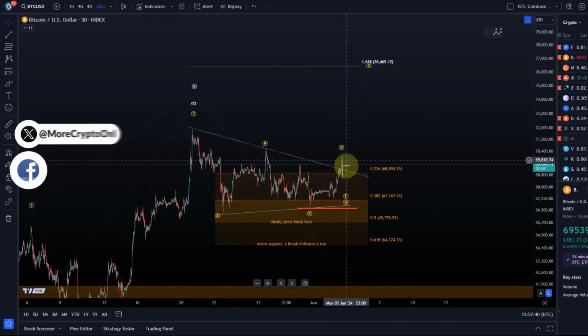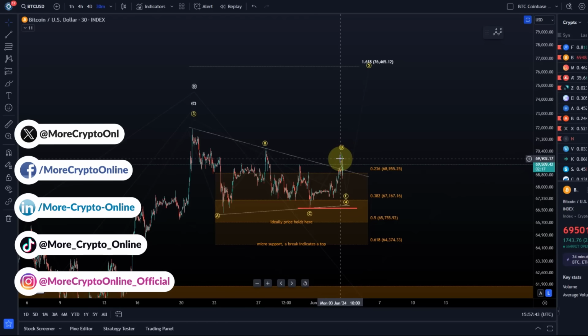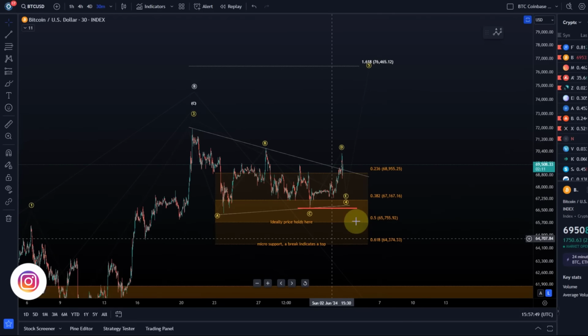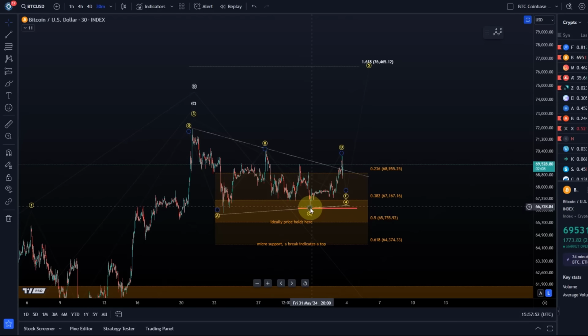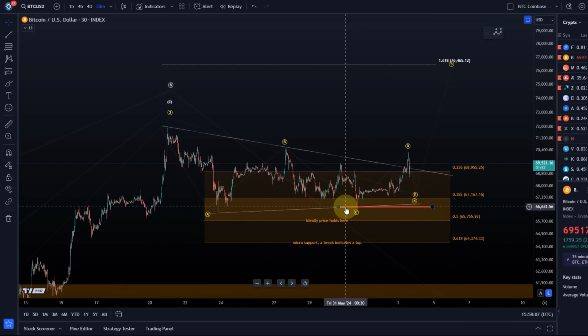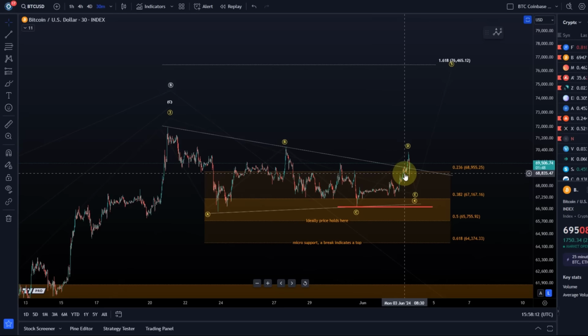Bitcoin is breaking out, or trying to break out, into the right direction. We've been focusing on further upside against our micro support area, more specifically the last swing low. I shared that red line in the last video and highlighted that we might be in a triangle pattern. As long as we're holding above this last swing low, the Friday low at around 66,650, the focus could be on higher in a still unfolding triangle.